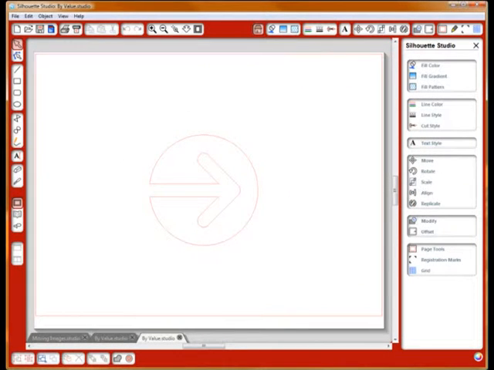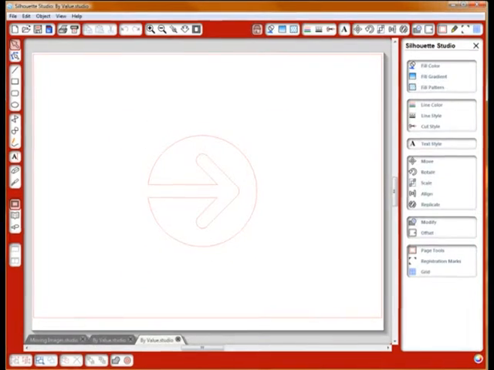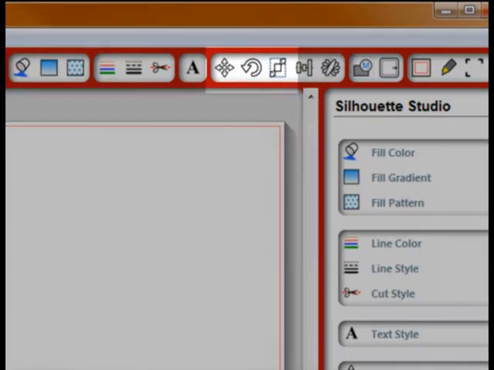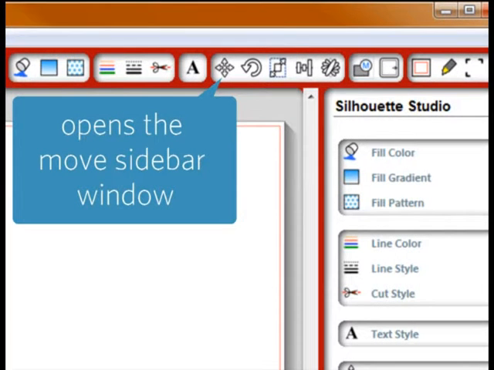So far, we've shown how to adjust images visually by using the grab points. On the other hand, what if you need to adjust images using specific values? For instance, what if you had to rotate an image 45 degrees or adjust the size to be exactly 2 inches? Silhouette Studio has provided sidebar options for this, and it's these 3 buttons you find at the top of the window. The first button is for moving an object to exact locations.